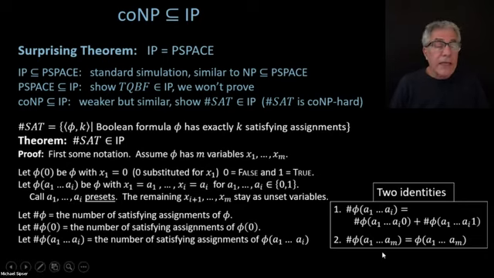And lastly, if I set all of the variables to values, so I have no variables left, and I look at the number of satisfying assignments consistent with that, everything is set, everything is preset. That's just whether or not those values have satisfied the formula already or not. So the number of consistent satisfying assignments with those m presets, where m is the number of variables, is just whether those m values satisfy the formula, in which case I get a 1, or they don't satisfy the formula, in which case I get a 0.